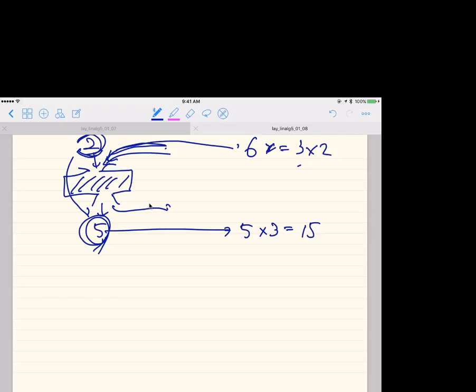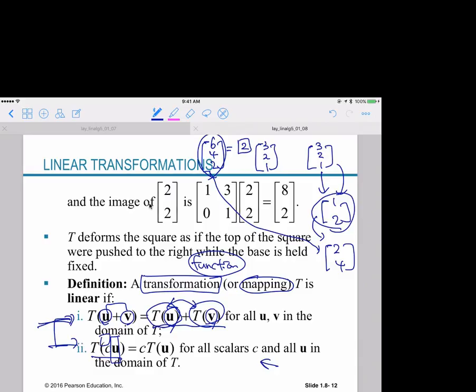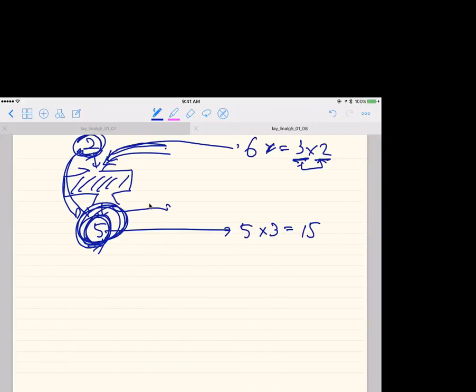So when giving 2 as an input, if the output was 5, and then when giving 3 times the original input, the output should also be 3 times the original output. So that is this second condition. For any of the input values or any of the scalar multiple values that we used here, we used 3 times the original value here, right?